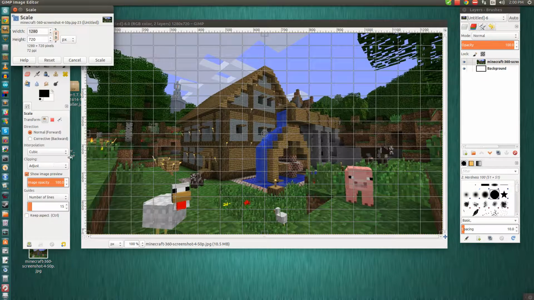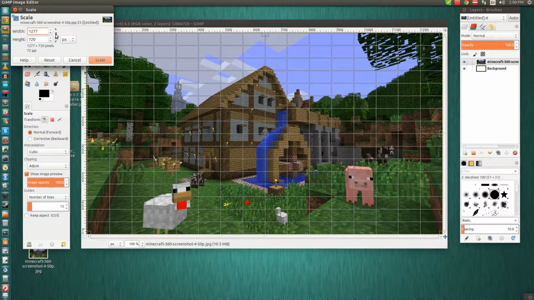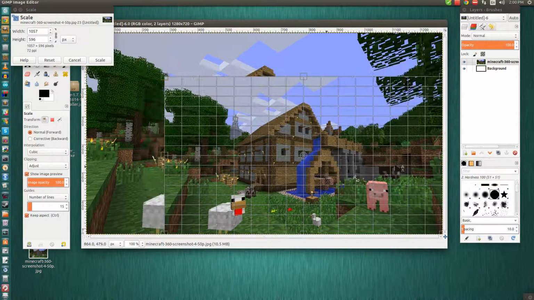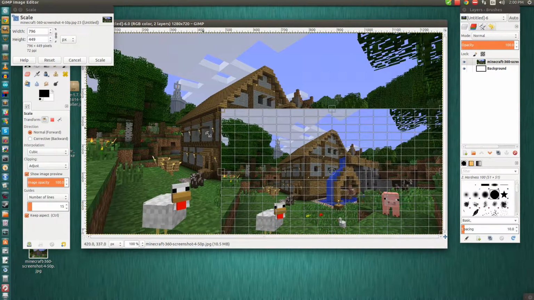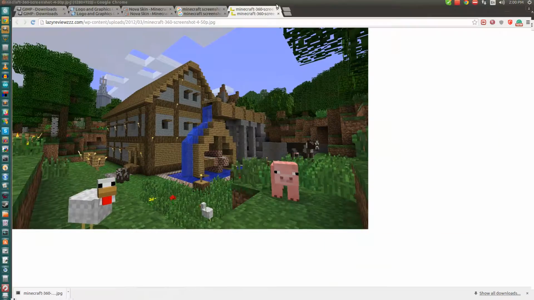This right here will lock it in. Normally you can just squish it up like this, which you don't really want. If you do it with the lock, you can't squish it. It just sizes down perfectly, all equally scaled. So if it doesn't already fit, like this one fits perfectly, you can just do that.